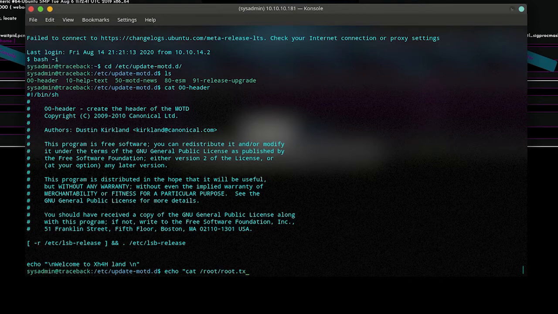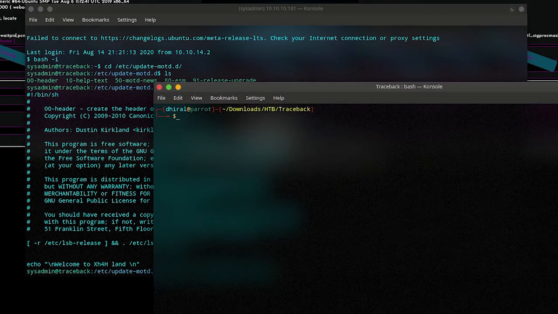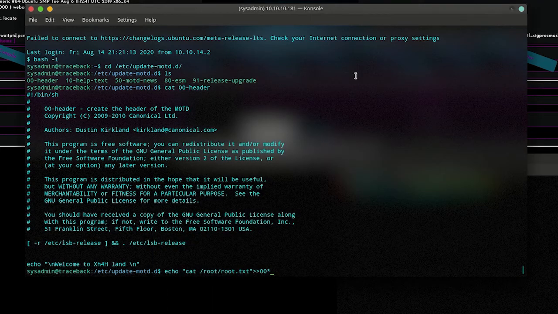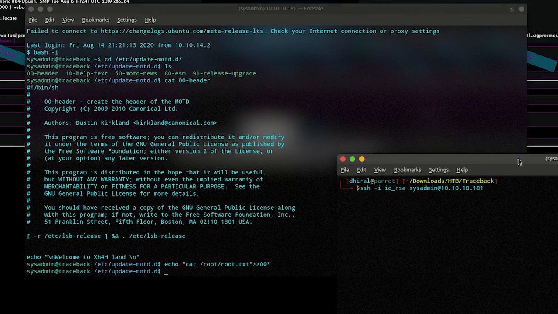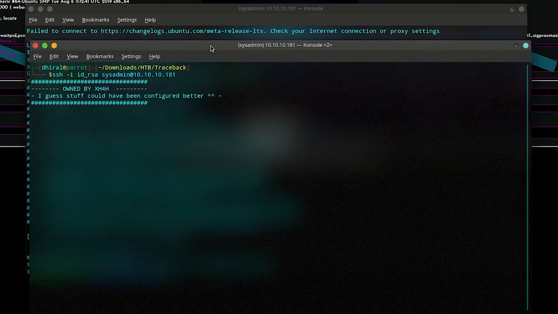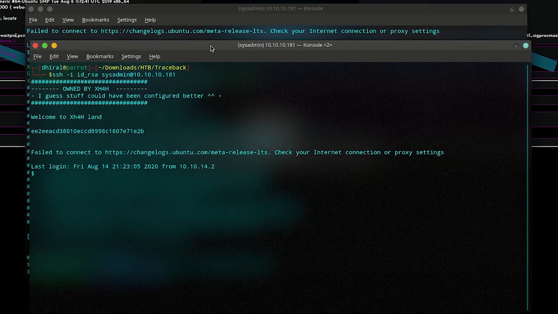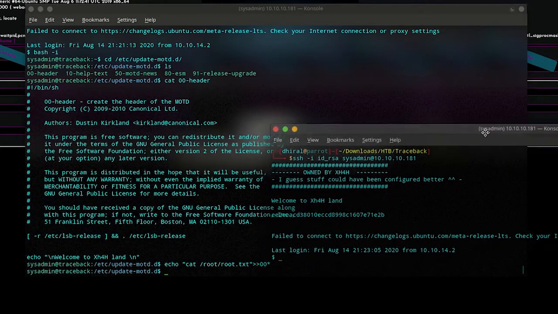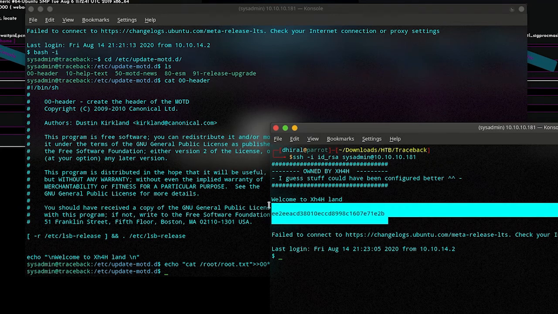So I'll append this get root flag command into the file, and at the same time, after a second, we can log in again via a different window. So let's try that. We have to be quick enough before the file is reset. Executed the command, and let's log in, and we get our root flag. So we just had to be quick enough before the file was reset, and we can also do a netcat reverse shell or anything here.